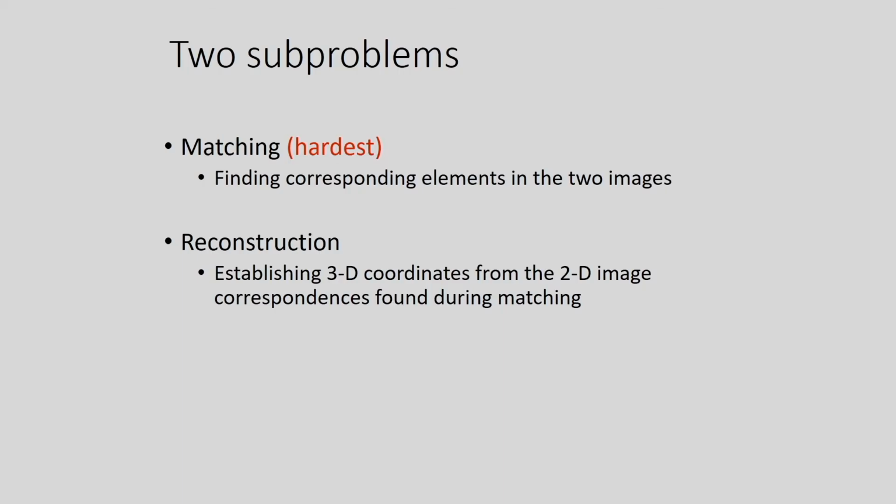From the two images I can find the disparity from pixel to pixel. If I find the disparity for all the pixels of the images, I will get the disparity map, and from the disparity map I can determine the depth map, the depth information. That is the reconstruction. So here I have shown one is the matching, another one is the reconstruction, finding the correspondence between the two images.